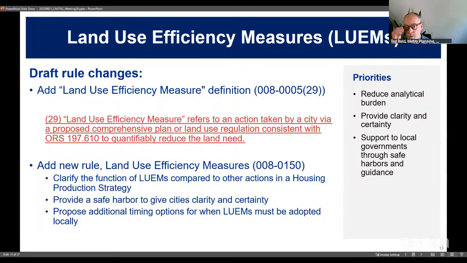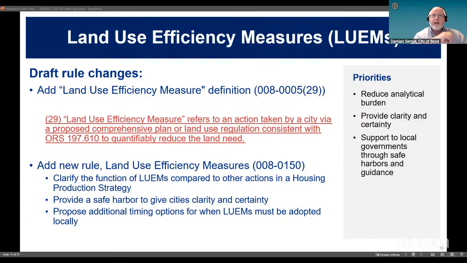I can be quick. I agree with Heather. I think the financial tools are some of the most important tools that we have for encouraging redevelopment and infill, particularly in light of the discussion we just had about market factors. If we think that the market is not going to build to full zone density, then I think limiting land use efficiency measures to say upzoning doesn't make a lot of sense. What would you hope to achieve by upzoning if you don't think the market is going to get to that lower amount? So I'd really like this to somehow recognize those financial tools, some of which Heather mentioned. Thank you, Ted. Damien?